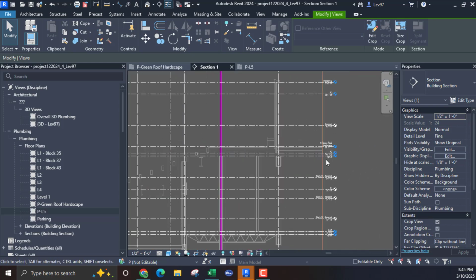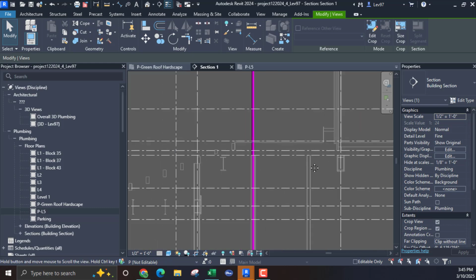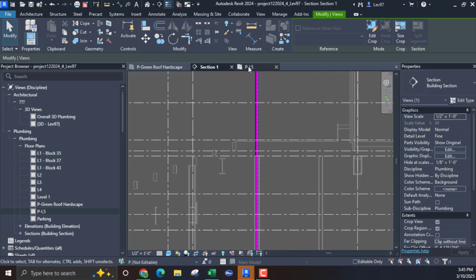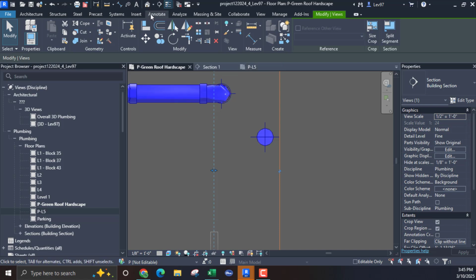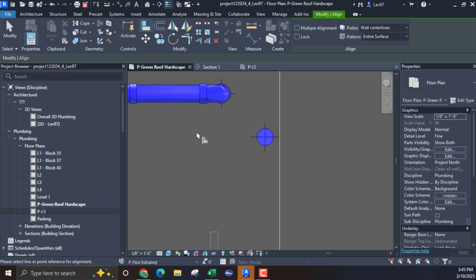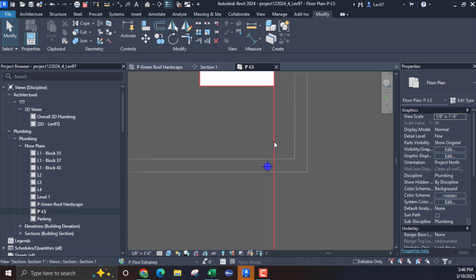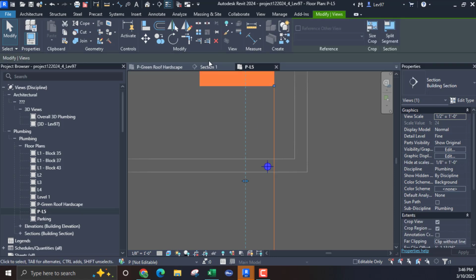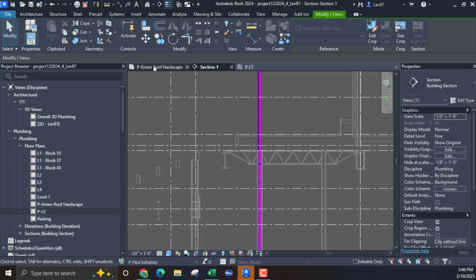Okay. From this should be greenscape, green hardscape. So this is where we are. And let's go here, and I'm going to bring this guy out a little bit so we can get this pipe going down. Let's align it while I'm here. Align this pipe and this pipe. Okay. So that let's go this section, and we can. Okay, so now you can see, I thought we were going to see something.